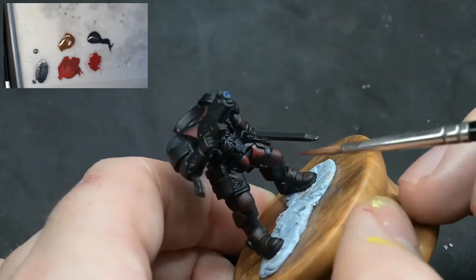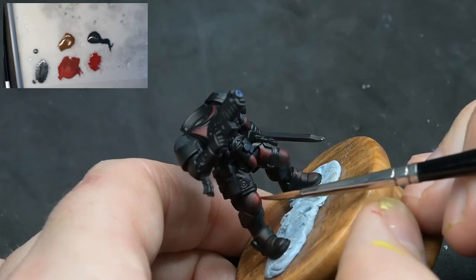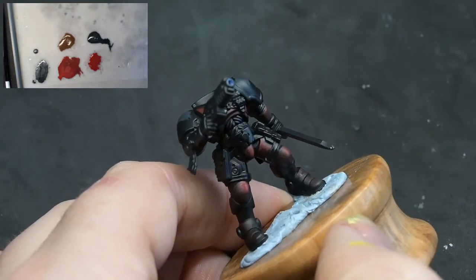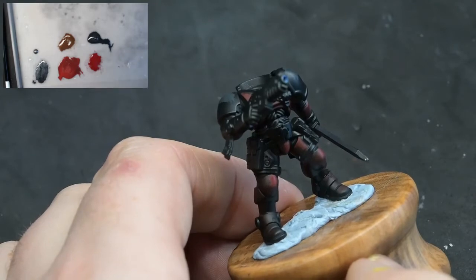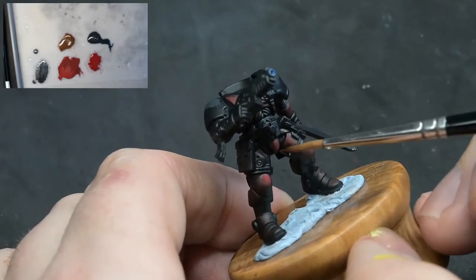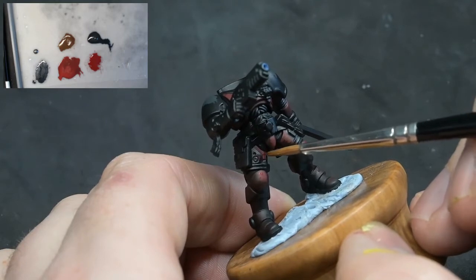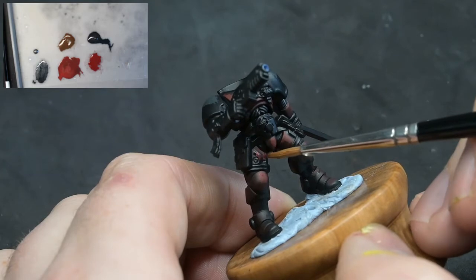For instance, the knee pads. So this knee pad here, exactly the same look. We're doing a circular highlight on the top right hand side, camera right, of the knee pad. So the knee pads, and the chest, if it didn't have all the extra accessories on it, would be a really good panel to sell the lighting direction, but also that elbow guard that we painted earlier as well.